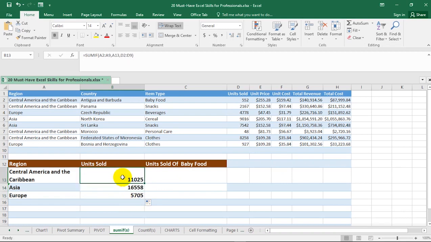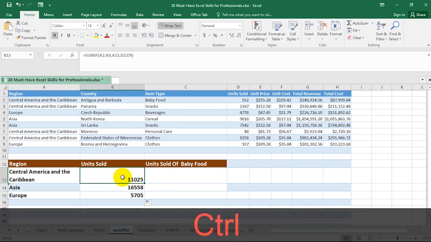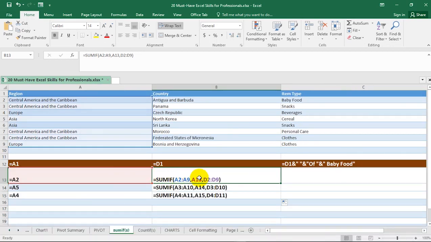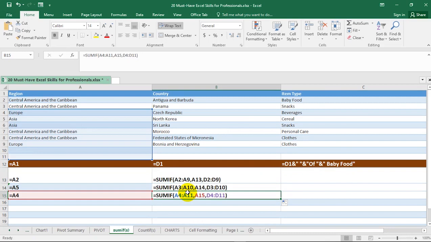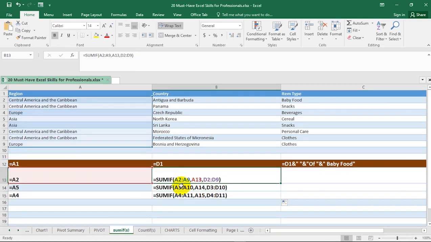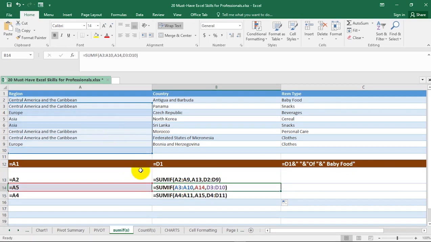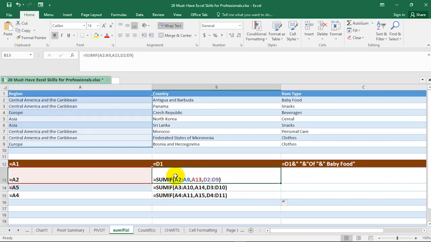Now, if we want to inspect our formula, just hold down Control and the tilde key, and we can see our formula and what is happening. But our answer in this case is not correct, because if you notice, it's actually moving down. It's following the rule of relative cell reference. So what we need to do is make sure that this range, A2 to A9 and D2 to D9, is absolutely referenced by inserting the appropriate dollar sign.